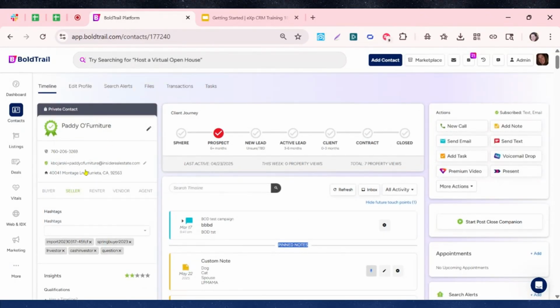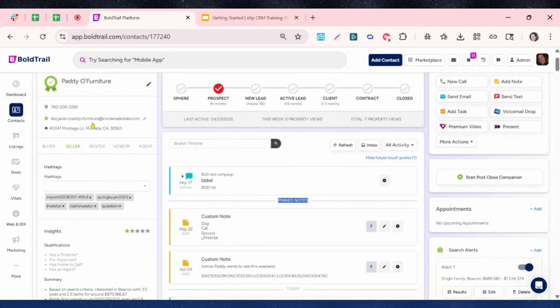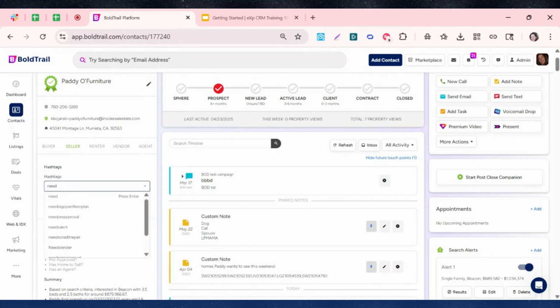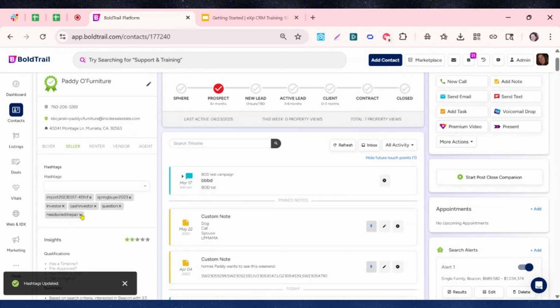Lots of things that you can do and access directly from these contact records. There's that information side over on the left-hand side that allows me to see their personal information. I can see the hashtags that were added. I can add a new hashtag. Maybe I had a conversation with Patio Furniture and he said, oh, Kelly, you know what? I've come upon hard times. My credit score dropped. I need credit repair. Well, I can create a new hashtag from here or add them to an existing list. And I believe I have one in here that's called needs credit repair. Let's see what we've got here. There's one, needs credit repair. So I can simply add him to my existing list of needs credit repair.